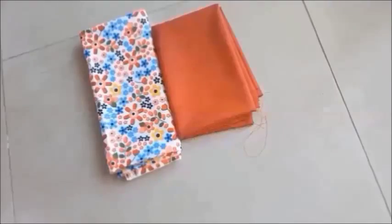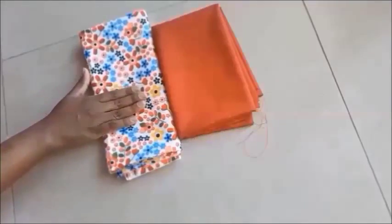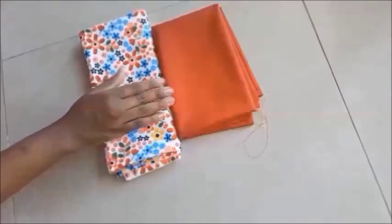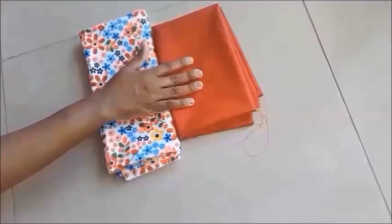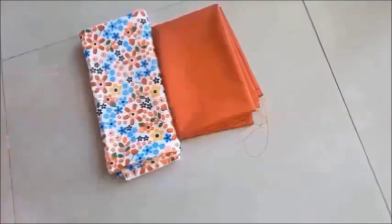Today in this video we're going to make a pillowcase dress which is perfect for this hot summer. For this I have taken this printed cotton fabric which is 1 meter, with which I am going to do the body of the frock, and the plain fabric which is half meter. I am going to use this plain fabric to make the band which goes around the neck and the shoulder, and also the frills at the bottom of the frock. So let's get started.